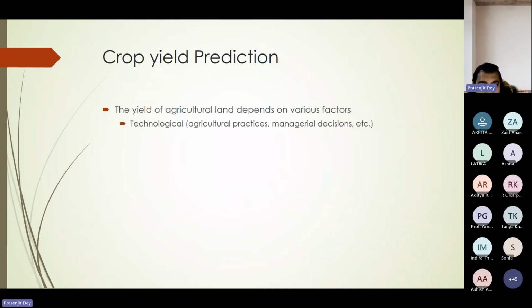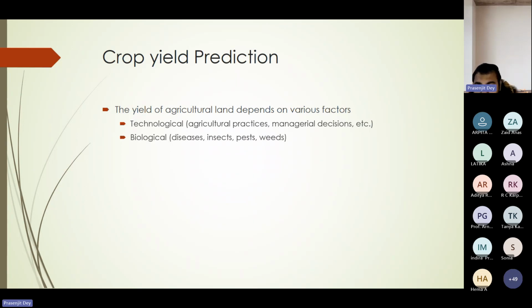First of all, technological reasons may be there, like agricultural practice and managerial decisions. These all influence the yield of an agricultural land. Next is biological. There may be different kinds of diseases, maybe some seasonal diseases which affect the crop production.